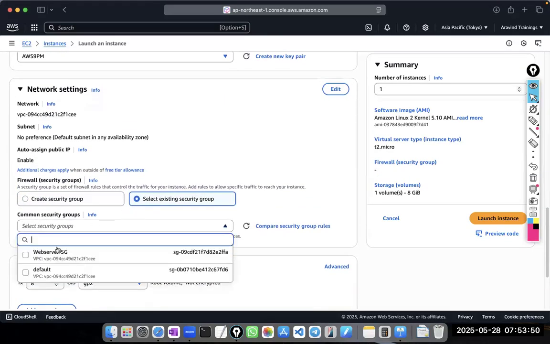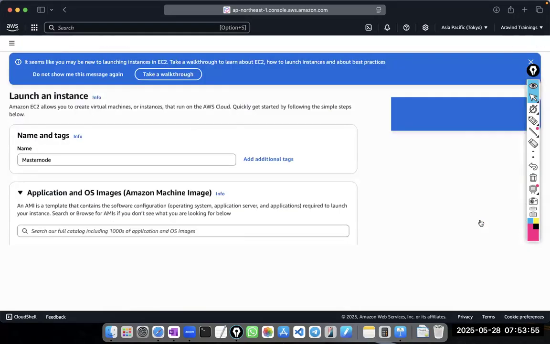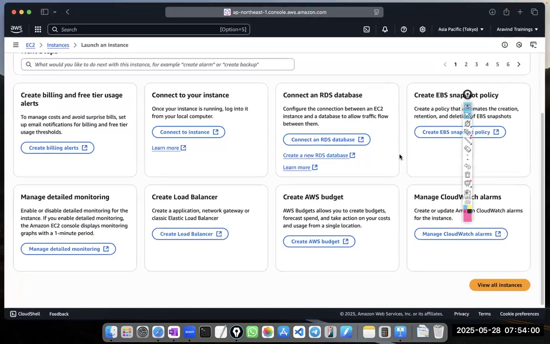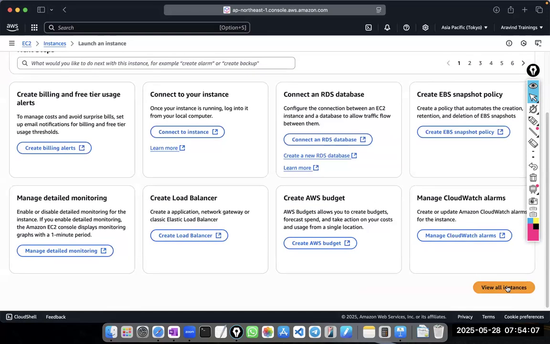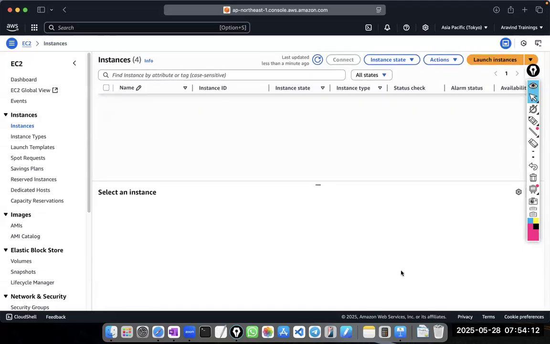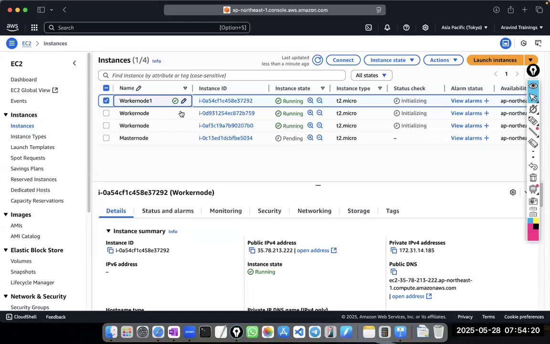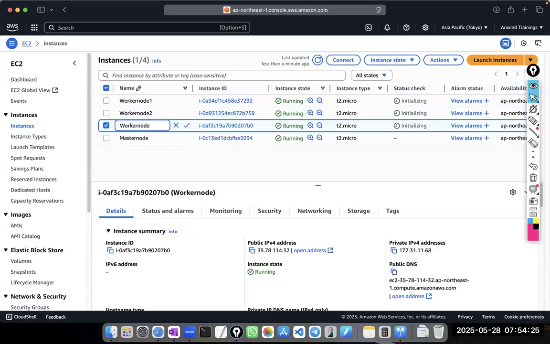Security group, just the SSH port is sufficient. Number of instances 1. Launch instance. Three instances launched, 3 worker nodes launched, and 1 master node launched. I'll name it worker node 1, this one worker node 2, and worker node 3.